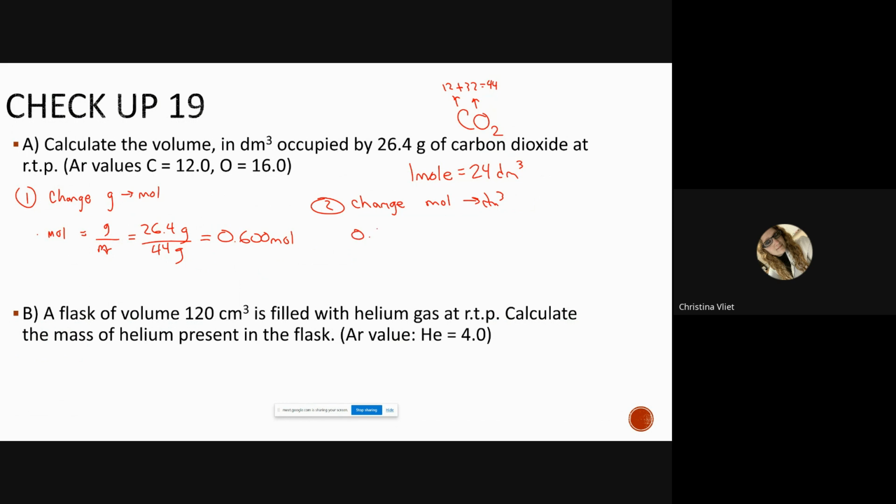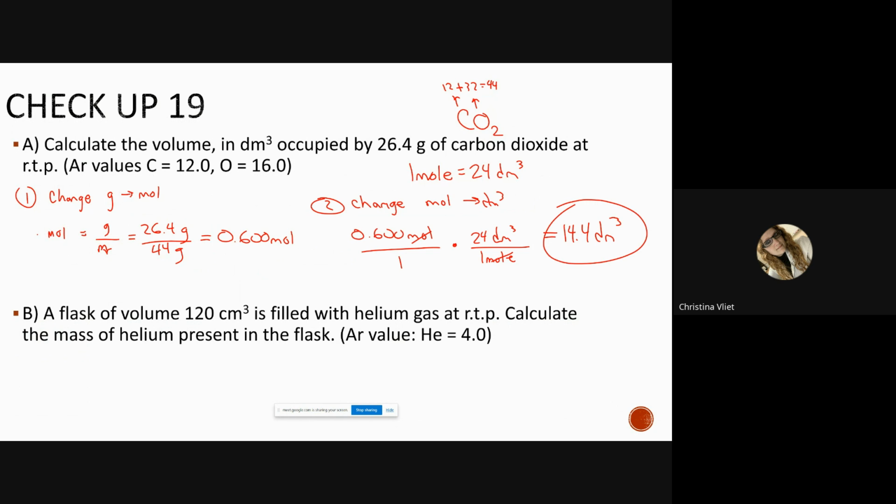It would be 0.600 moles. And then if I show my work properly, it would be 1 mole at the bottom and 24 decimeters cubed at the top. Cambridge does not give marks for showing dimensional analysis. To be clear, as long as you just write 0.6 times 24, they would give you the mark. So 0.6 times 24, what do we get from that? 14.4. All right. That was our first baby step, as simple as it could be, question.